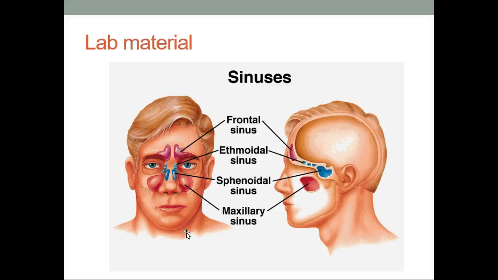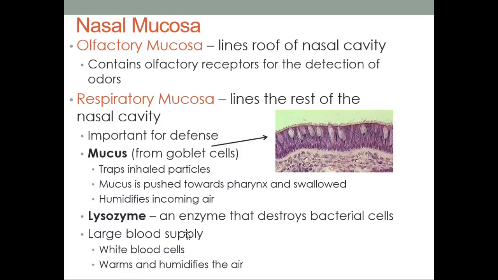The sinuses are really designed to reduce the weight of the skull, but they're also designed to help with some of these sounds and picking up some of these odors and moving them up too. The nasal mucosa, if we're still going down the nose, we're going to have the olfactory mucosa, and they're basically going to be covered with mucus. They're going to have these goblet cells in them that are not just going to trap particles, but be able to swallow them and destroy them. They also humidify the air and make it so air is humid for our lungs. If it wasn't humid for our lungs, it might make it harder to breathe. And of course, the lysozymes, they're designed to destroy bacteria cells, anything that looks foreign, and they're going to dump any of that stuff into the bloodstream, destroyed, or dump that stuff into the stomach, destroyed.